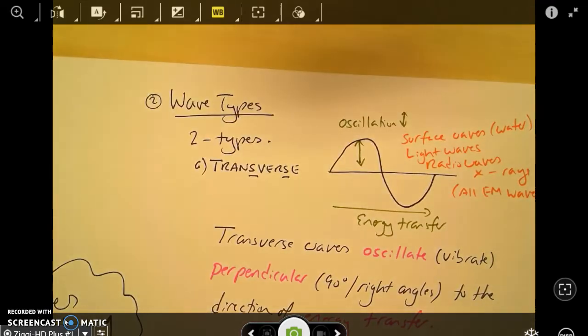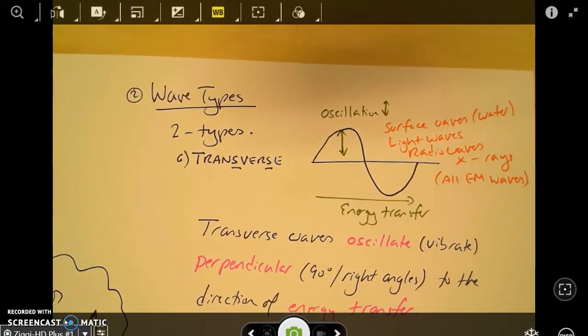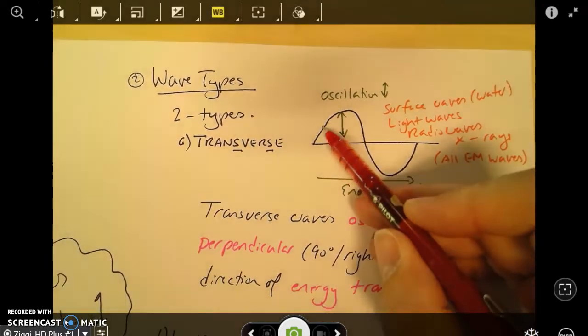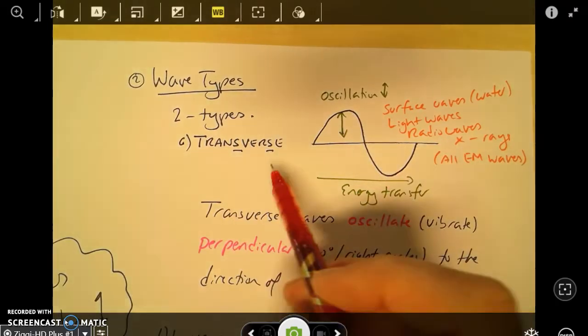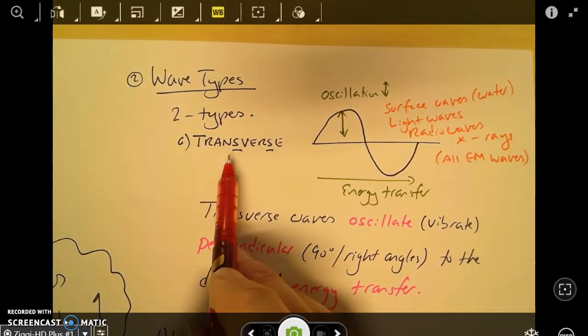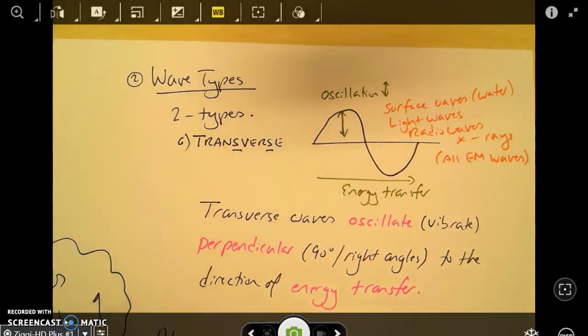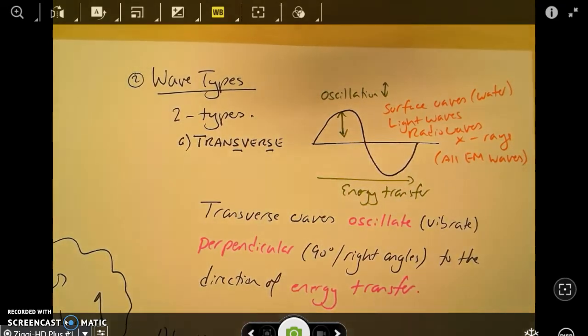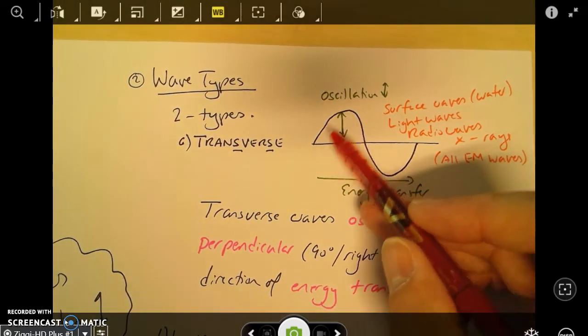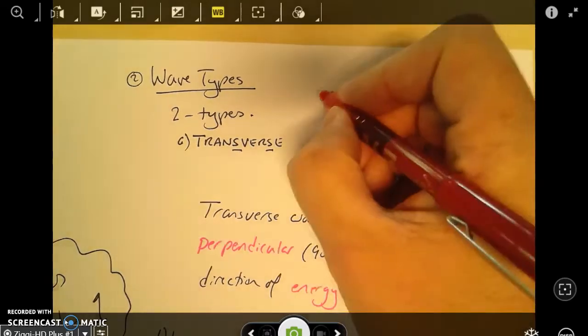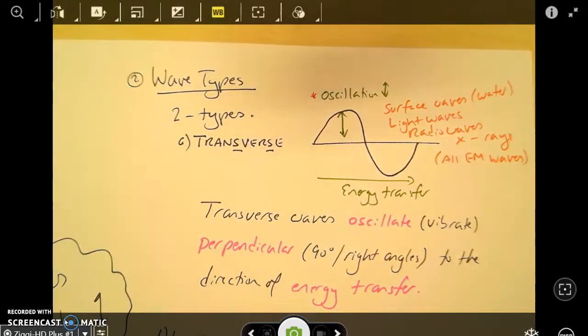Okay, you need to know about two types of wave, and you need to know them in a bit of detail. So here we go. The first one is transverse waves. They're the ones that are this S shape. When I say transverse, I often say it to remind myself that that's the S shape. When we look at the wave, you can see that this diagram shows that it vibrates up and down. The physics word we use is oscillates. It oscillates up and down.